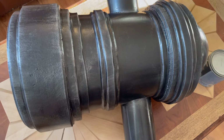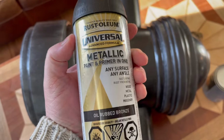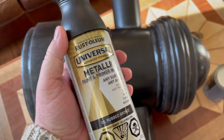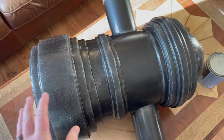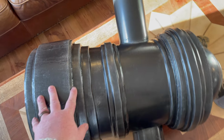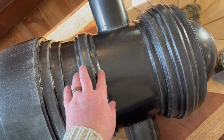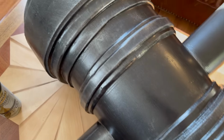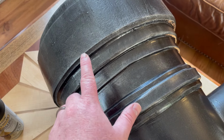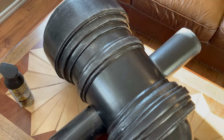The cannon is all finished and painted. Right off the bat, I used this oil rub bronze by Rust-Oleum Universal. Amazing paint, even though this is running like $22 a can in Canada right now. And once it's all painted, I went through with just silver acrylic and dry brushed the raised edges. You can't see it very clearly, but it adds such character to the actual cannon barrel that I really like how it appears.